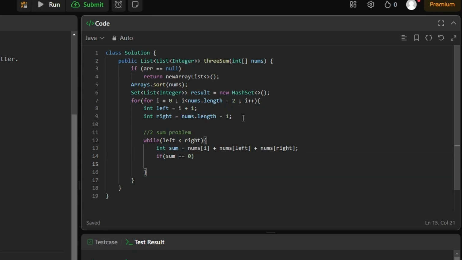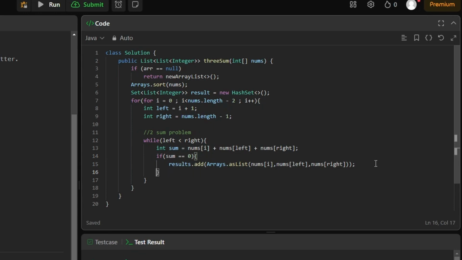So result.add(Arrays.asList(nums[i], nums[left], nums[right])). That's our first conditional statement.